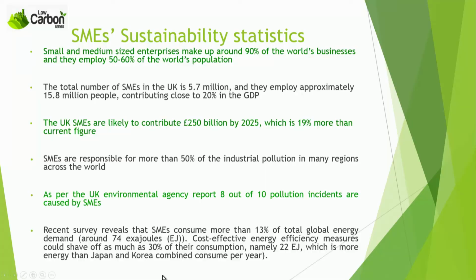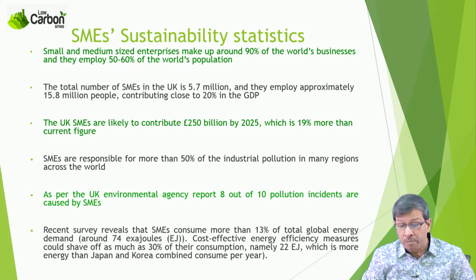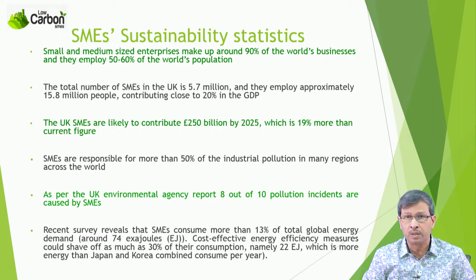We'll begin with quick statistics, which we have seen earlier. The UK, a developed country, also has an enormous number of small and medium sized companies. 11% of the GDP is contributed by manufacturing companies, and they have tier 1, tier 2 SMEs, suppliers within the country, and they import many components from across Europe, Asia, including India and China. Smaller companies contribute 20% to the GDP, with 5.7 million SMEs employing 15.8 million people.